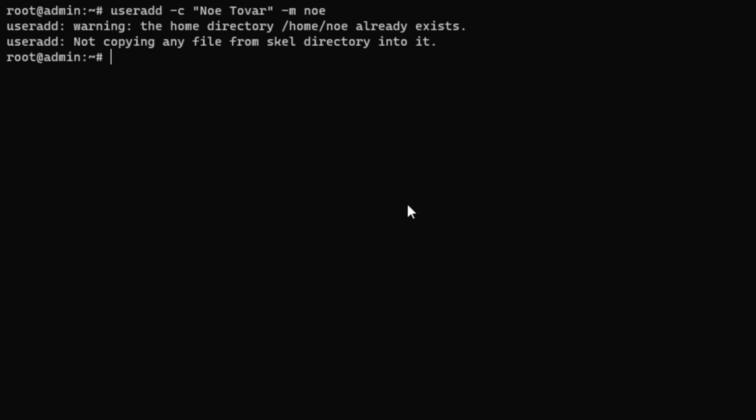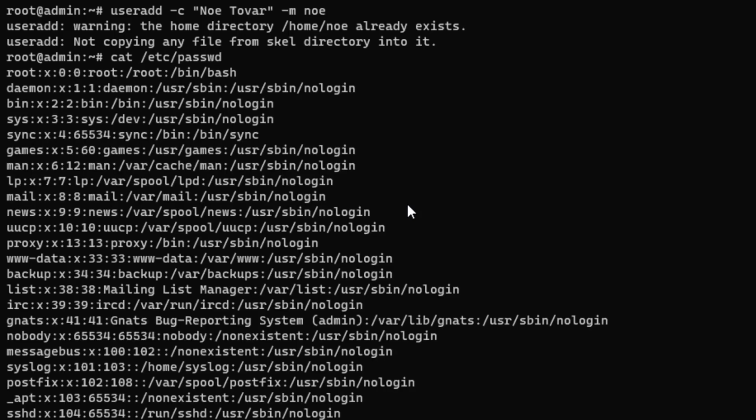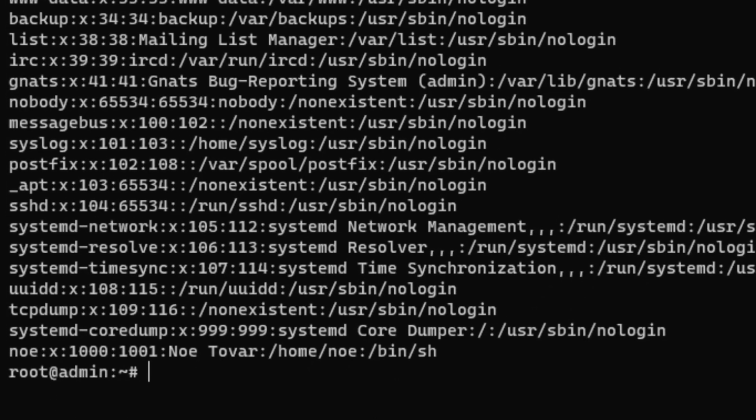So how do we know what users we have so that we don't spend time creating one that's already there? Well, once again, we can use the cat command, /etc, but this time we're going to go to the passwd file. And notice down at the bottom, we have our Noe user, and we have a Noe folder, our home folder that was created at the same time. Now we could go ahead and delete it.